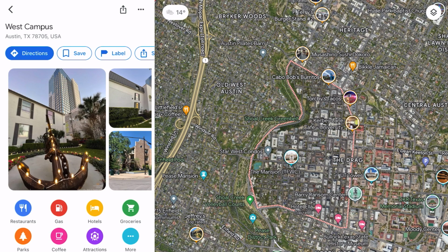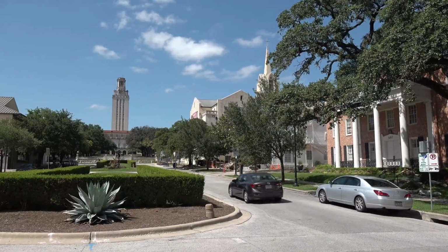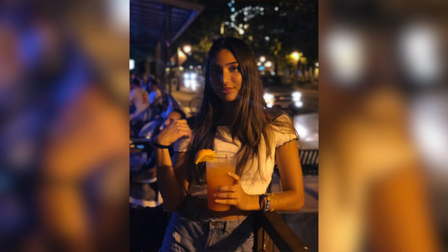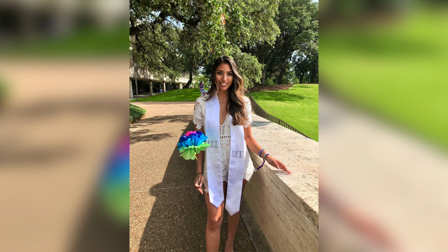Next up, we're going to head a little bit north to West Campus, North Campus, and Hyde Park area. So this is UT Mecca. This is college town. Think college bars, apartment buildings. Actually, I lived in West Campus for 4 years while I was going to UT, and I had an apartment there. I love living there because I was in the college scene. At my age now, or after graduating college, I would not personally want to live in West Campus or in this area unless I was attending UT or a faculty member.